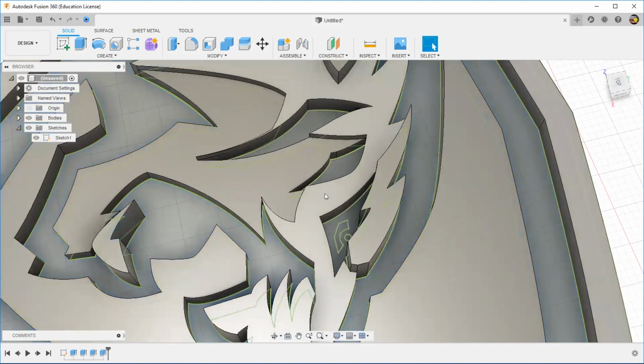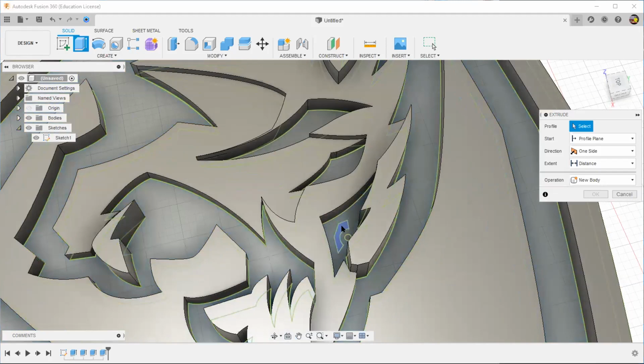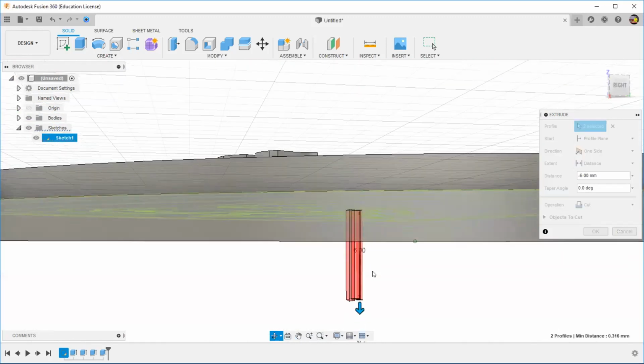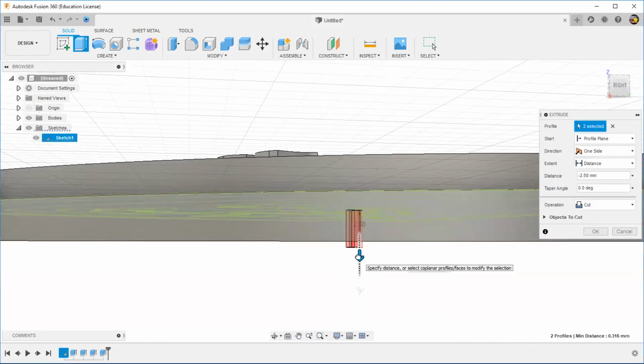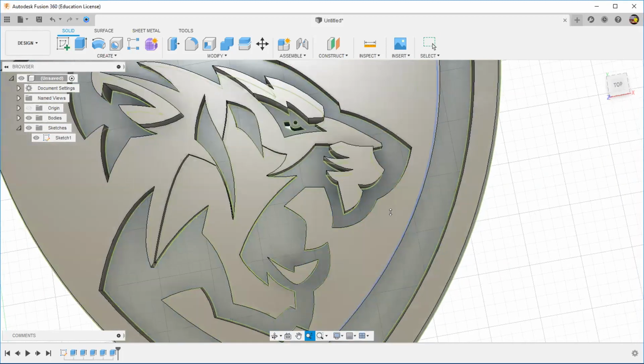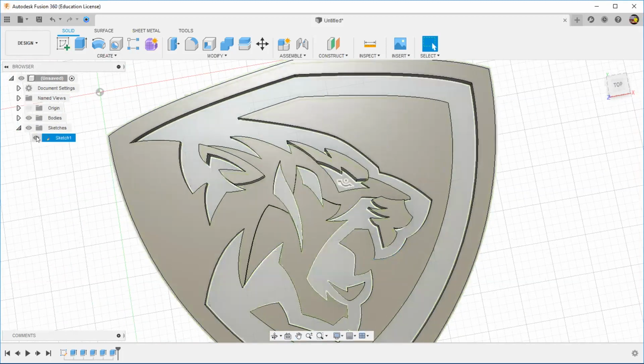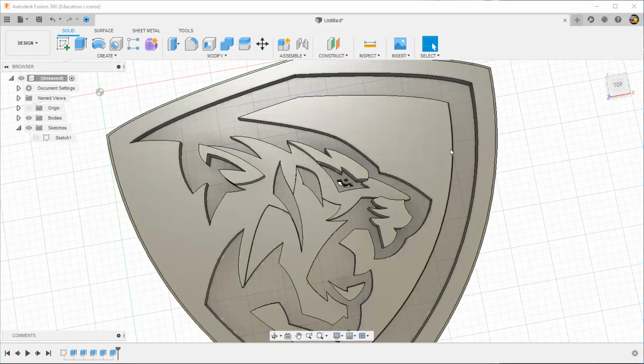For the eyes, I want to make it go through. So go down and make sure the operation is cut. It shows red. Okay, then you got a hole here. Make sketch one invisible again.